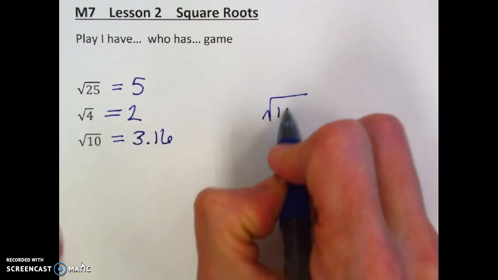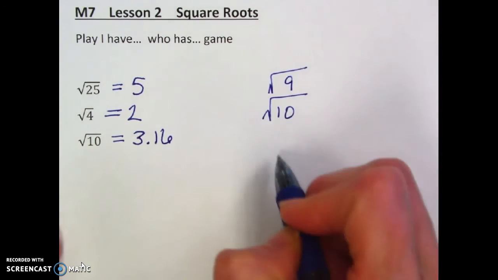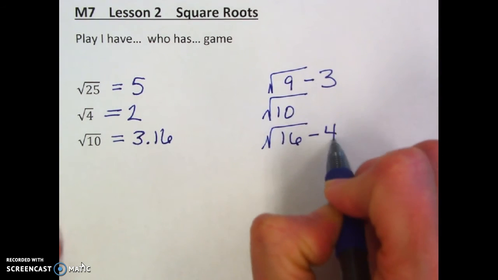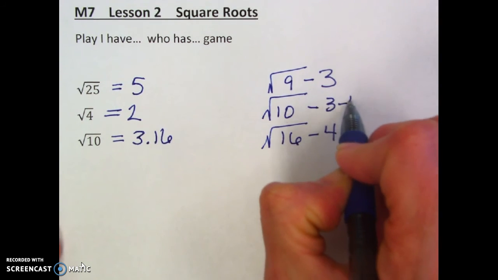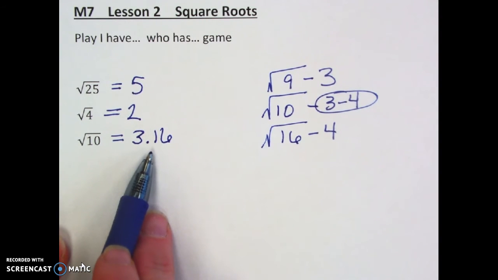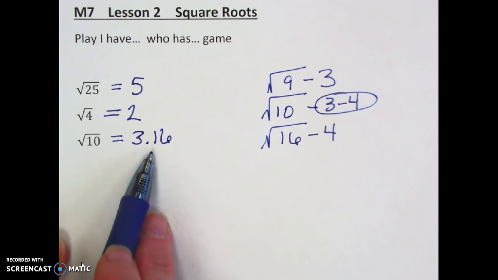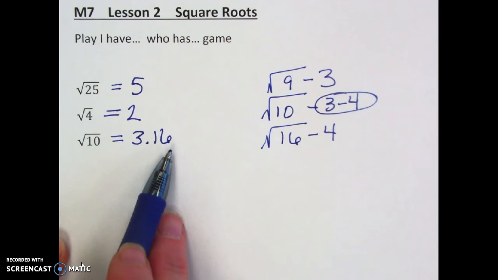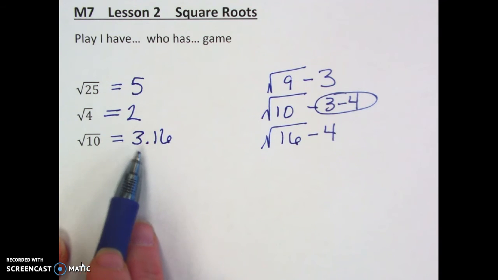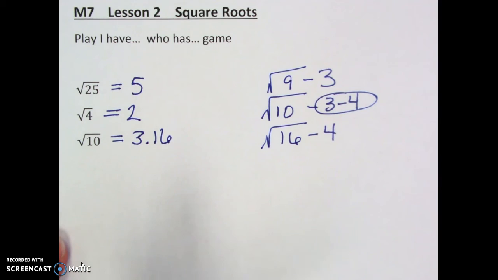So because we know the square root of 10 is between the square root of 9 and the square root of 16, because this is 3 and this is 4, this has to be between 3 and 4, we know that 3.16 sounds like a reasonable answer for us. All right, now they try and get us to do some estimating as far as to the tenths or to the hundredths place. We usually only estimate to the whole number. What whole number is this square root in between? If we want more detail than that, we're going to use our calculators.